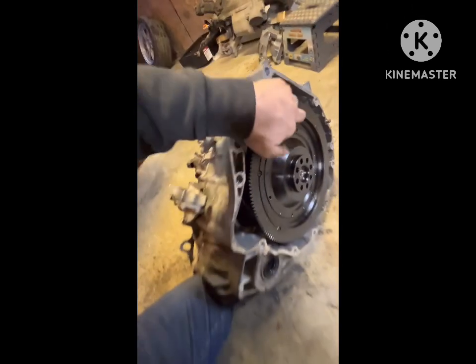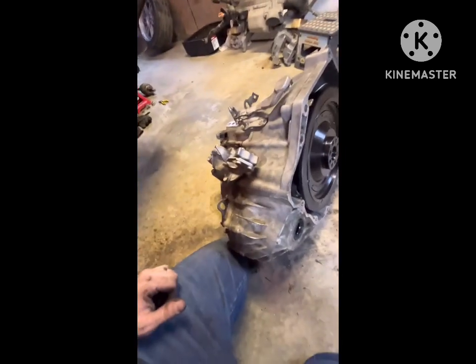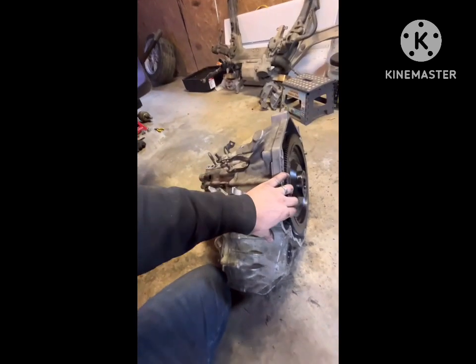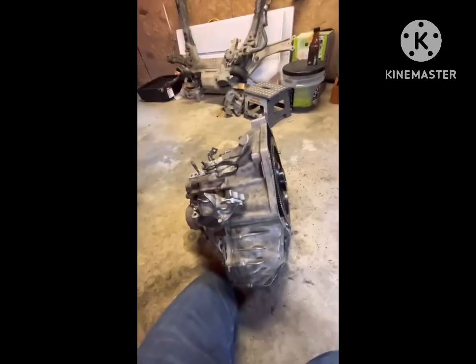So I have the throwout bearing in, sorry, not the pilot bearing. And it's in. No rubbing whatsoever. And if I pull the throwout bearing, it'll push the clutch right off. So that means everything's working perfectly fine. So the FX725 twin disc will work on the Accord.